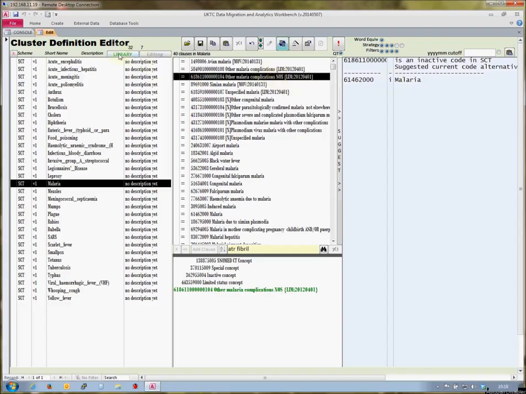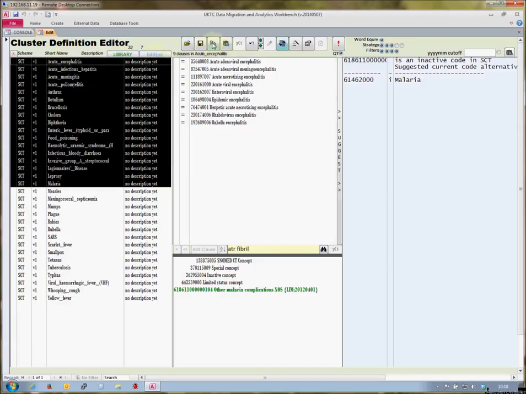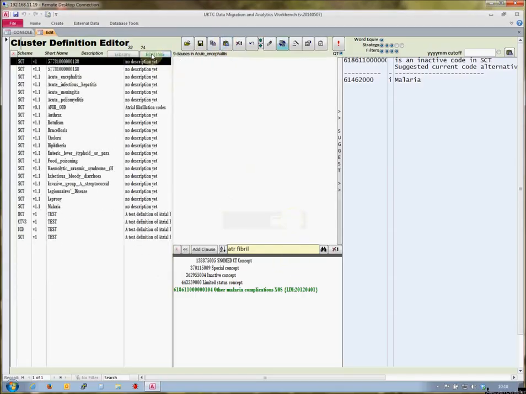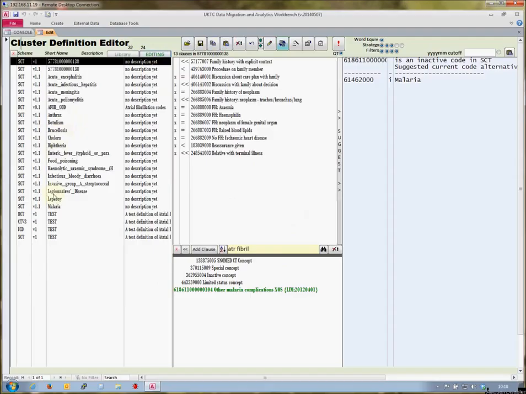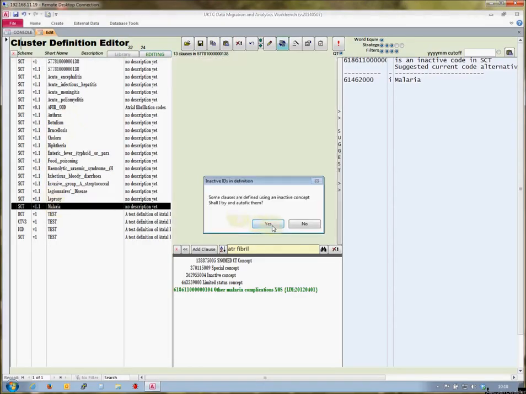Although since we're in the library view, this is a read-only version of the cluster, so maybe we should copy that one and a couple of other ones that we planned on maintaining across to the editing pane, where we can change them. So the malaria cluster is down here.